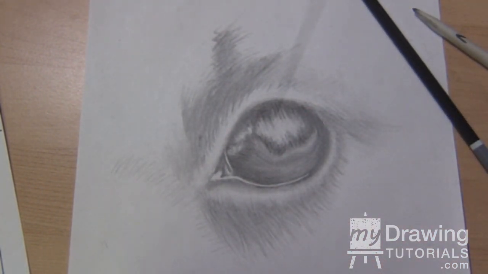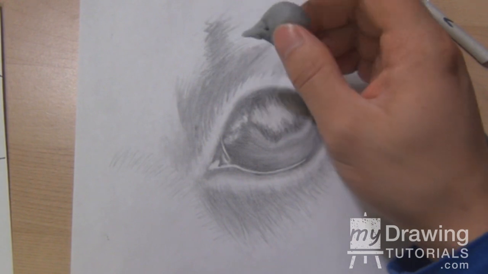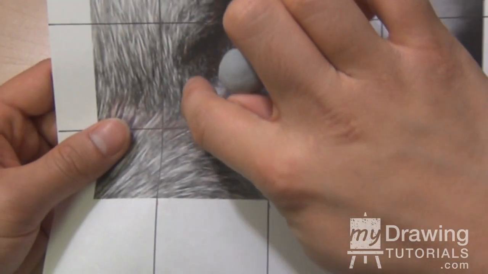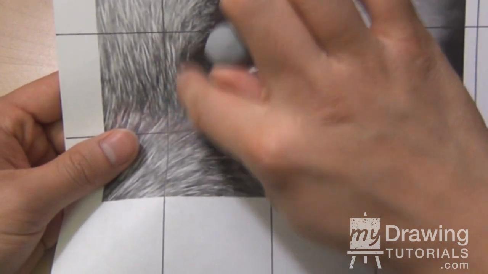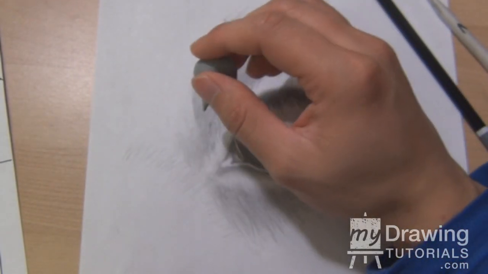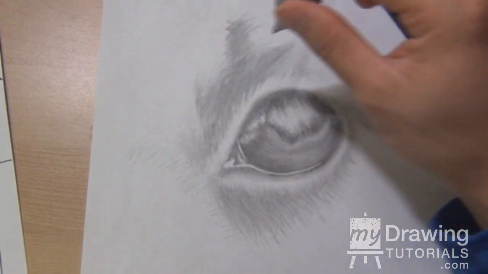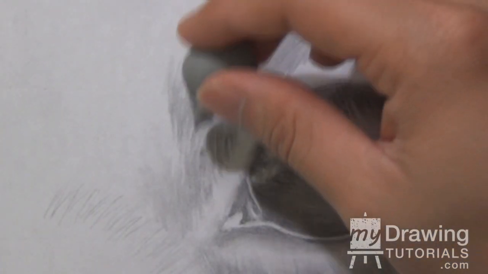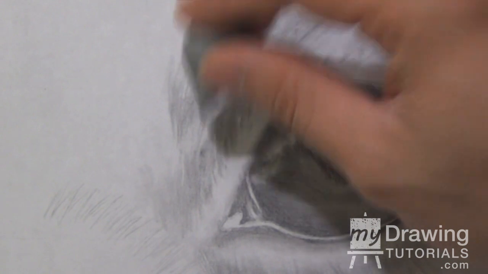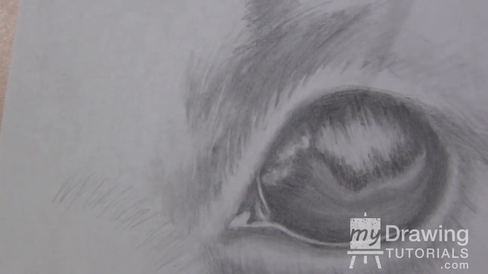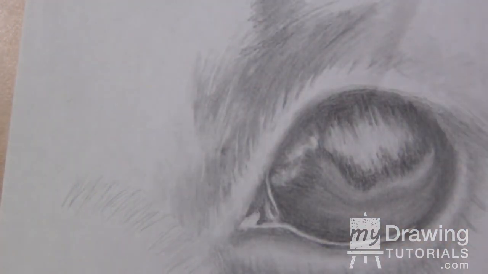So I'm just going to take my kneaded eraser here and sharpen it to a precise edge. In the reference I notice that there are lighter fur going in this direction here upwards. So I'm going to take the kneaded eraser and just sort of flick upward in that direction to mimic those fur, and I'm also going to cut into this shape here to have the shape match the reference. That's giving us a very nice effect where it looks like there's a grayish layer of fur growing in that area which looks really good.